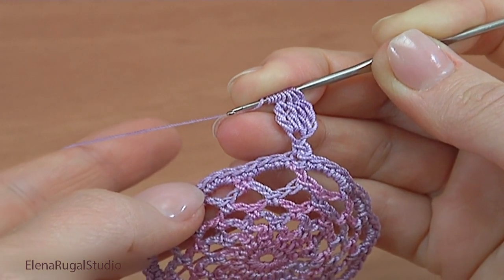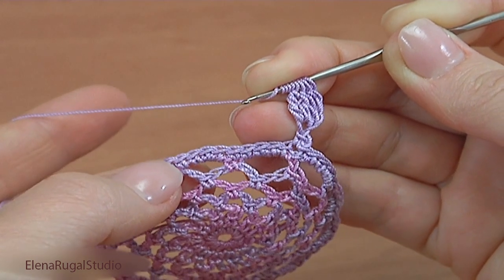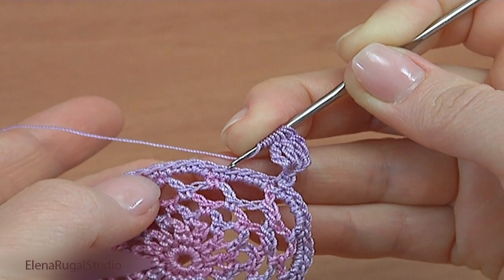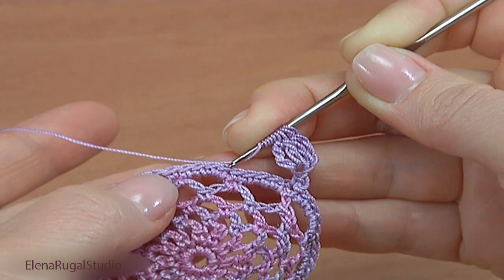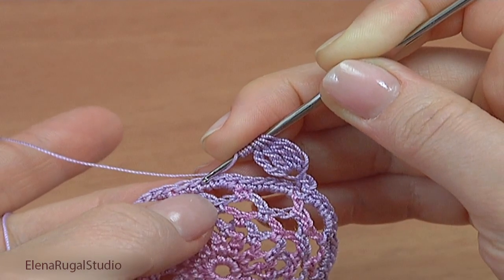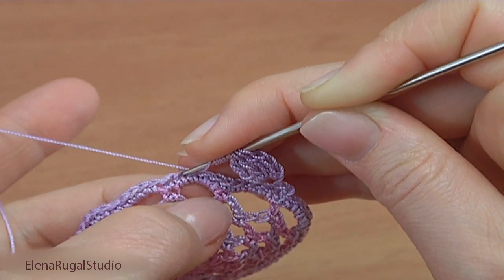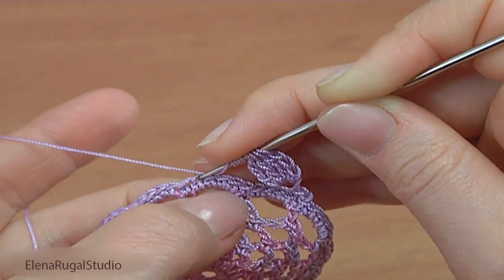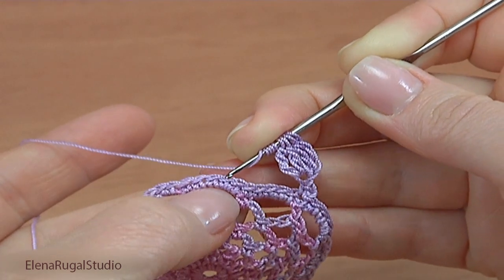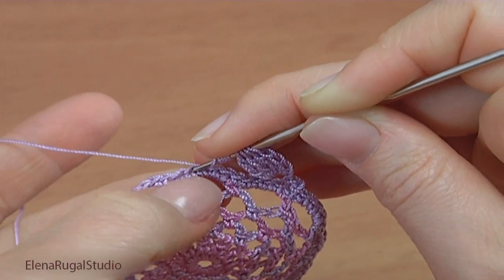It is the 4th single crochet made into the 2nd chain space. So now let's see together. This is the 1st chain space with stitches, and here is the 2nd one. Find the last 4th single crochet made into the 2nd chain space. Here is this stitch. Again, this is the chain space, the 2nd one. 1, 2, 3. Count the 4th stitch made into this chain space.